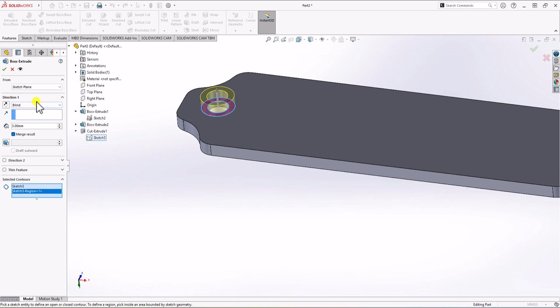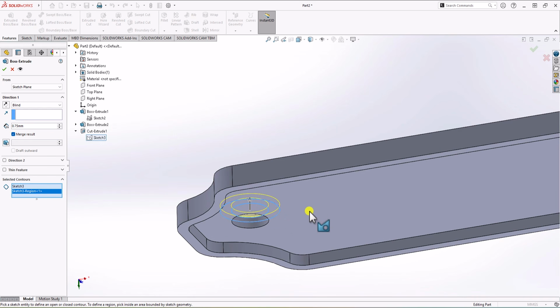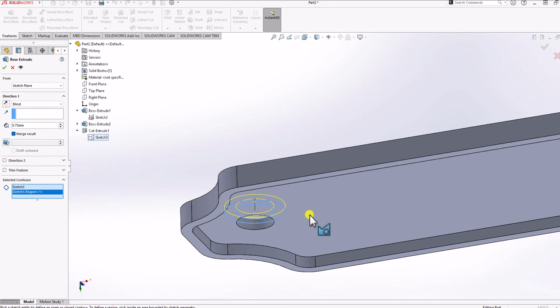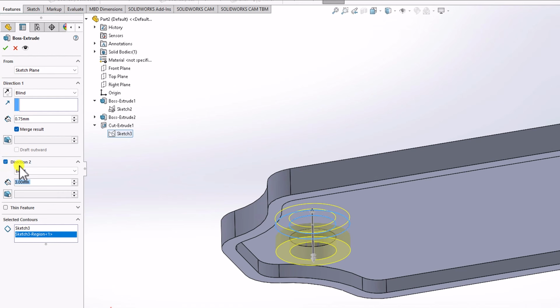So in this direction that we see, I'm going to choose 0.75 millimeter. And that's what I get. But this is only going in one direction. What about the other direction? I can click and activate direction 2. And now you can see we have a second direction.